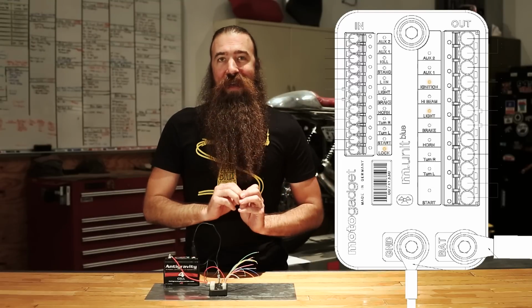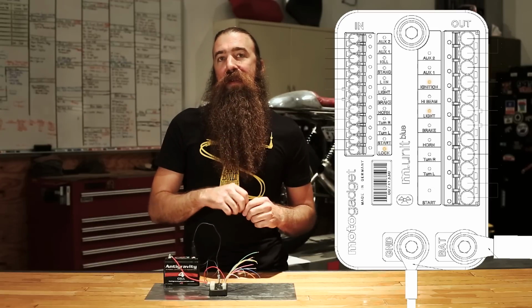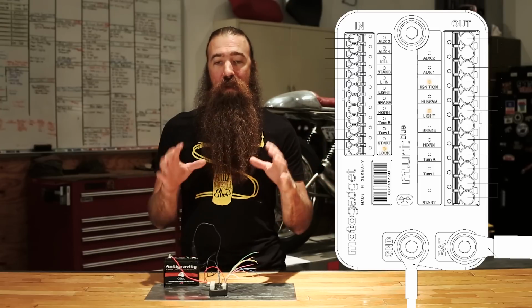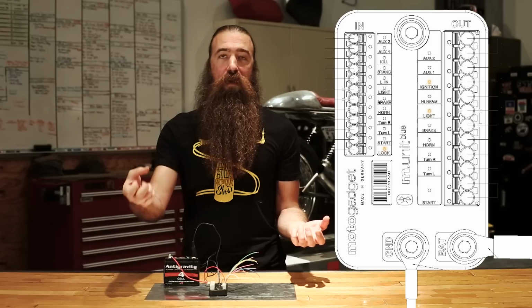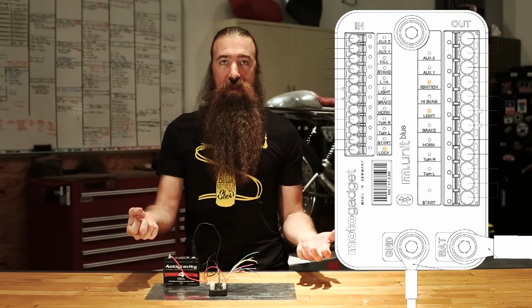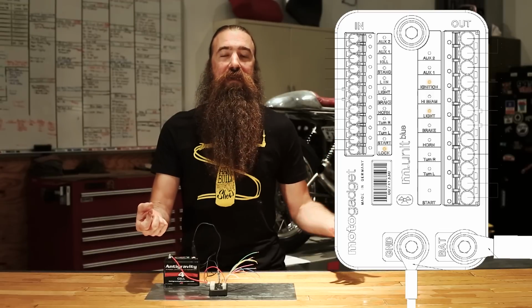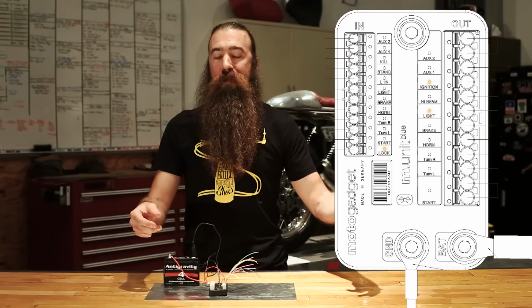It's still more complicated than that because it doesn't start the automatic countdown until you are no longer touching the brakes. What that means is as you're coming to a stop sign, you may have your automatic turn signal cancellation set for 30 seconds, but because you're holding the brake light switch while you're sitting at a stoplight signaling your left-hand turn, it will continue to flash that left-hand turn signal until you let go of the brake light, then it'll count down 30, then it'll turn it off.